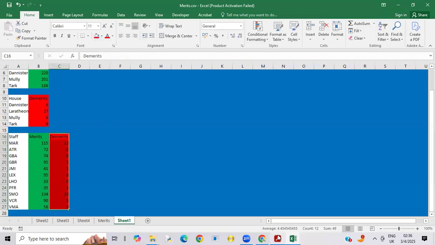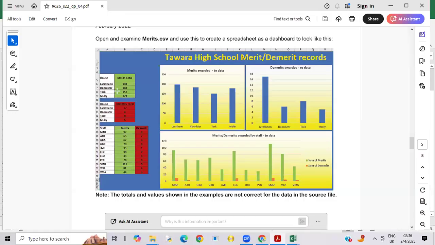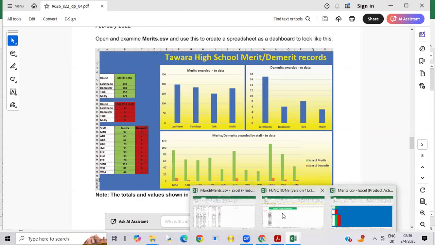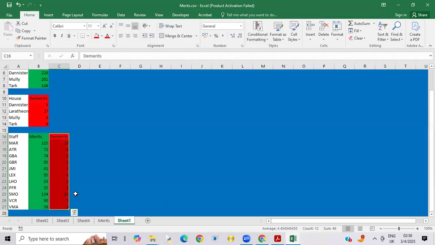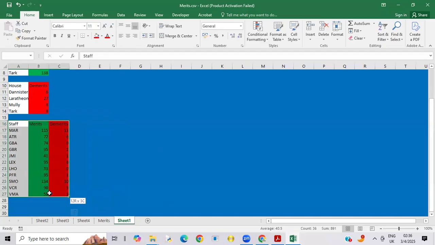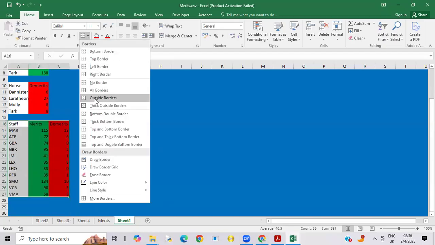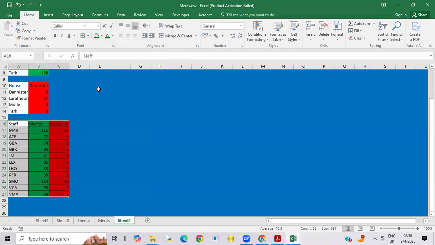Okay. We can check with our question paper again, and we can see that these cells have borders. So we need to show those borders again. If we highlight our area, we go to borders and select all borders.